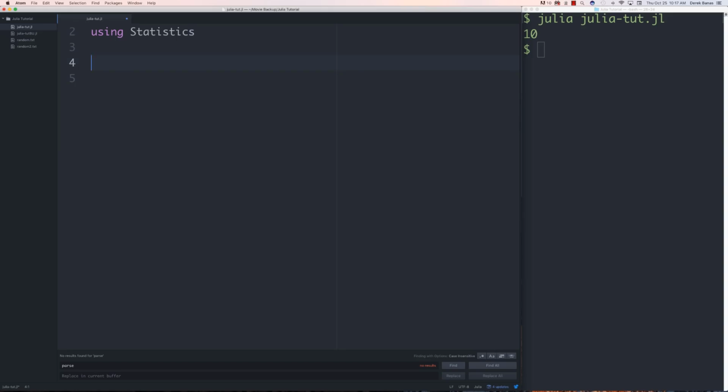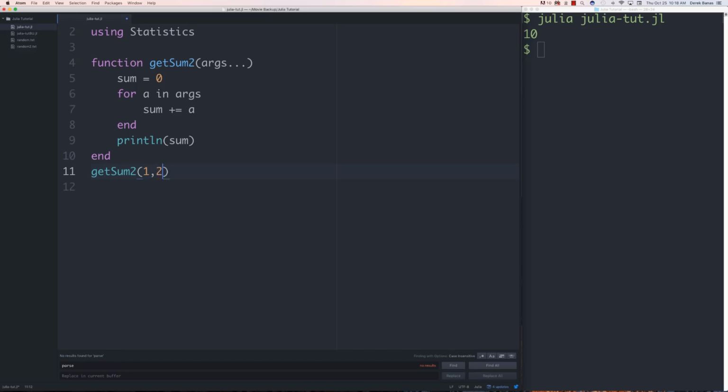So let's say we don't know how many different arguments a function may get, and we want to be able to accept multiple ones. Well, let's create the upgraded version of getSum, getSum2, and we go args..., like that, and that is going to allow us to get as many arguments as we want. So just make sure if you want to use this with other different variables that this is always the last thing inside of there. So we can go a in args, and then sum plus equal to a, and then close that for loop, and then we could do a println and the sum inside of there, and then end the function altogether, and then we can call getSum2, and then go 1, 2, 3, 4, whatever we'd like, and run it, and there you can see is that final value.